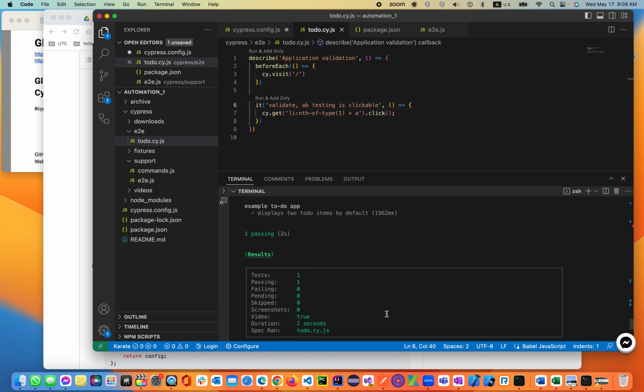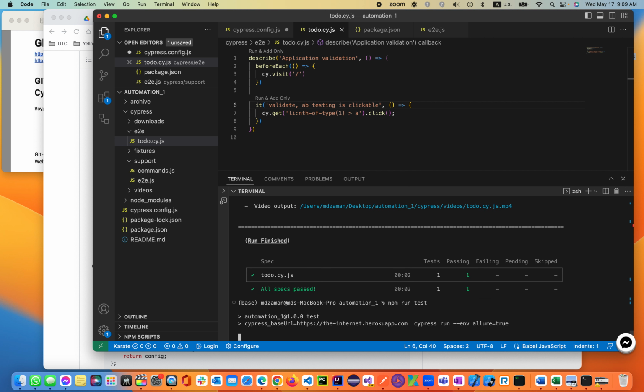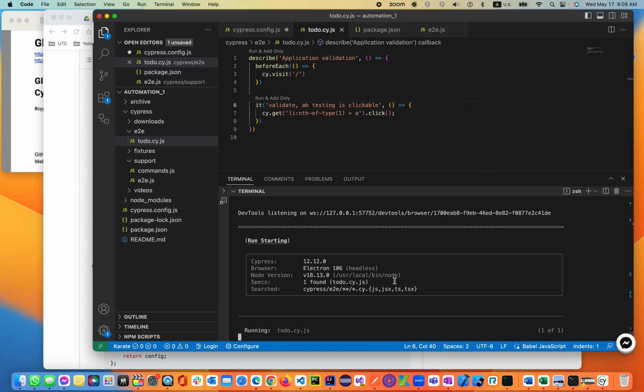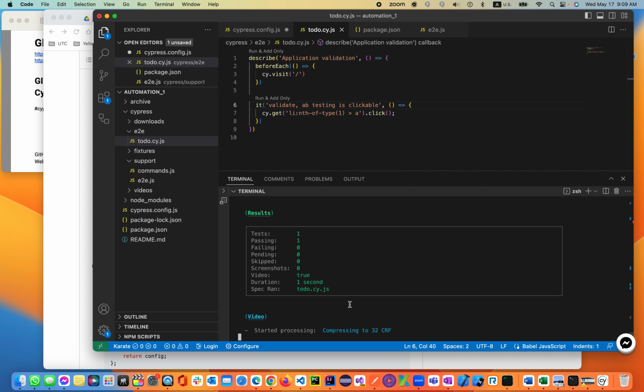Okay, now let's run it again. npm run test. It is up and running. Now it will execute the todo spec file, application validation, one passing, and you will also see the results here in a table format.